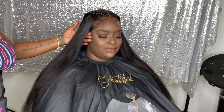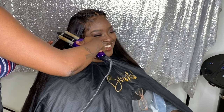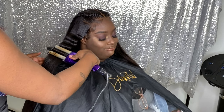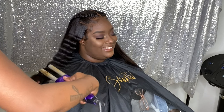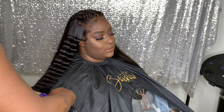Now we're getting into crimping. I'm using my Bed Head four-level crimper on level one. You can get this crimper from Amazon — I think it was about $40. I love it because it has four levels, and the higher the level the bigger the crimp size. I originally wanted bigger crimps but wasn't paying attention and had it on level one, so I was already done with the first section. I didn't want to switch the size and throw it off, so I crimped the whole thing on level one. The crimps came out really pretty — you can choose between level one and level four.